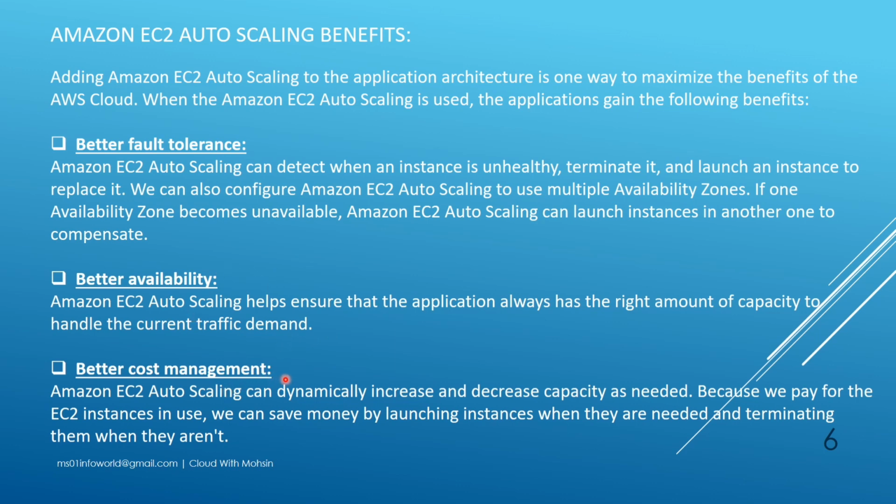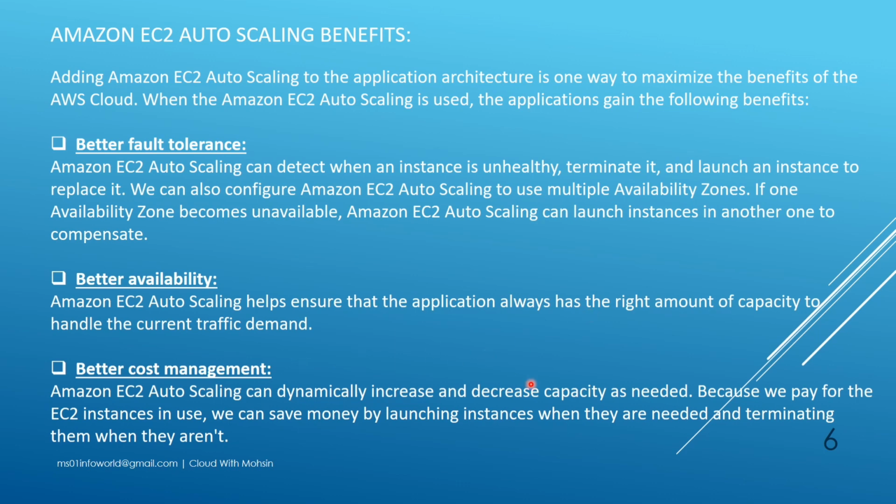Talking about cost management, this is one of the very important features. It dynamically increases or decreases the capacity as needed. As we covered in the beginning of this session, if you are running 3 EC2 instances and paying for them even though they are not being utilized, instead we can run on one EC2 instance, and whenever there is application demand or traffic and a requirement to increase, only then it will increase. So elastically it will increase or decrease the capacity, and we pay only for that particular event instead of paying for the entire EC2 fleet that keeps running.